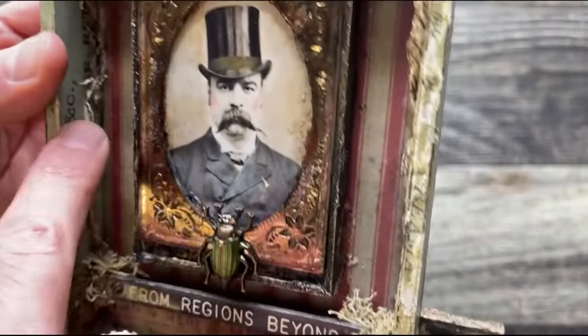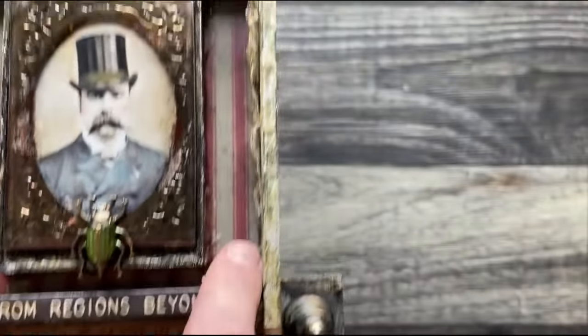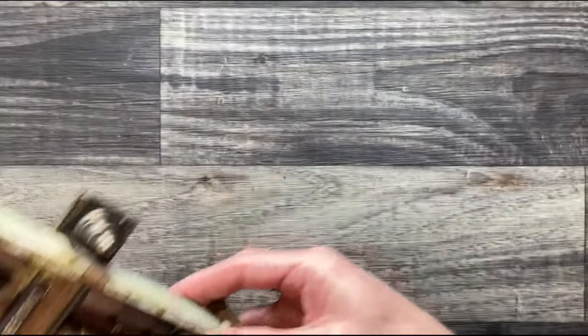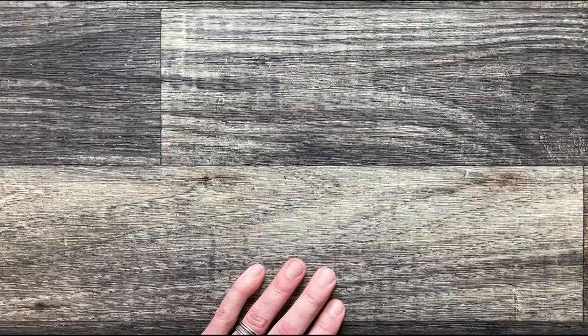But again, it's all about that ripply paper. So take those ideas, even if you see that finish, or, oh, I got to remember on the glass to do alcohol ink or to do paint. Just remember to do that. That's what you need to do. You need to remember that.